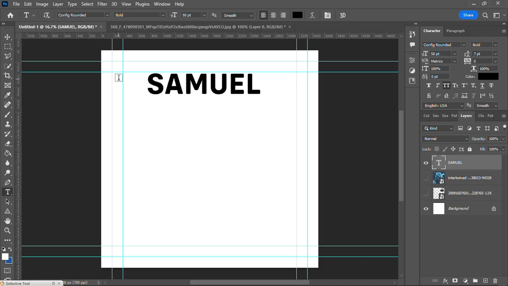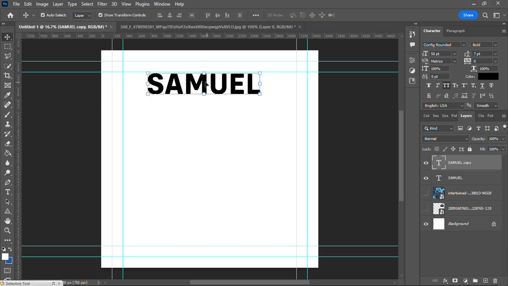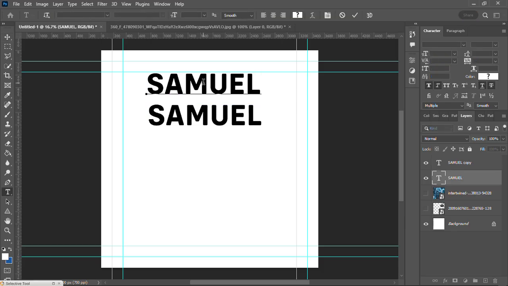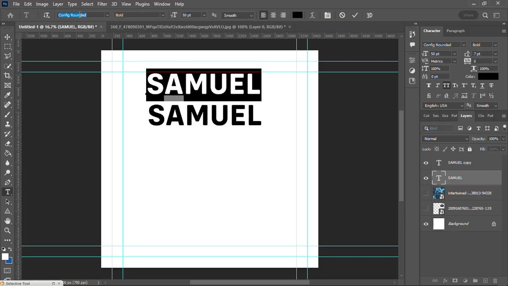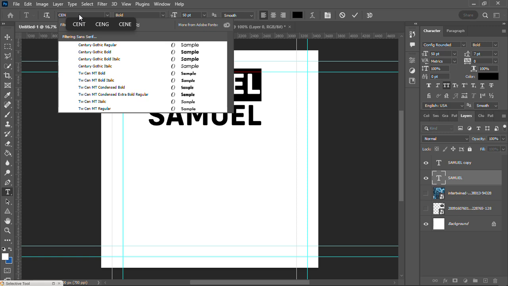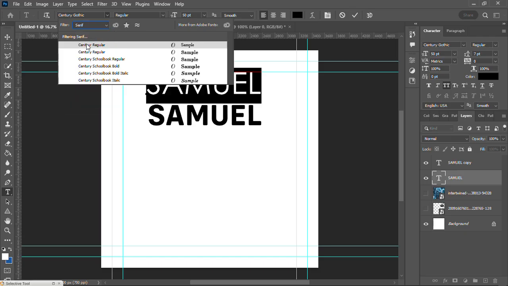I think I have to create another one so that we'll be able to differentiate between all of them. Let me go back to Century. Century is in serifs, right? It was in serifs. Good.